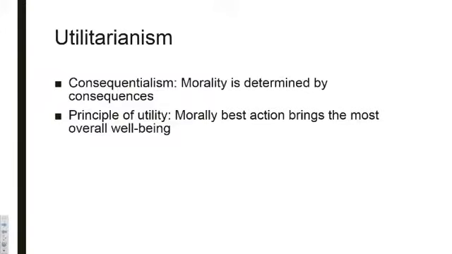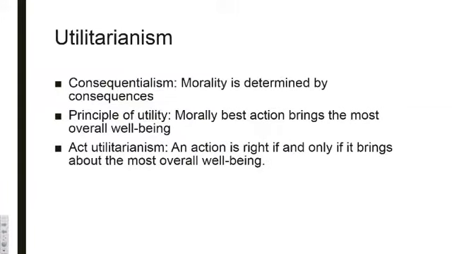When we combine consequentialism and the principle of utility, we get act utilitarianism. Okay? Act utilitarianism says an action is right if and only if it brings about the most overall well-being. You'll see how that works, right? Morality is determined by the action that brings about the most overall well-being. That makes utilitarianism, okay? Don't overthink that one, okay? We're adding 2 and 2 and we're getting 4, okay? So act utilitarianism says an action is right if it brings about the most overall well-being.